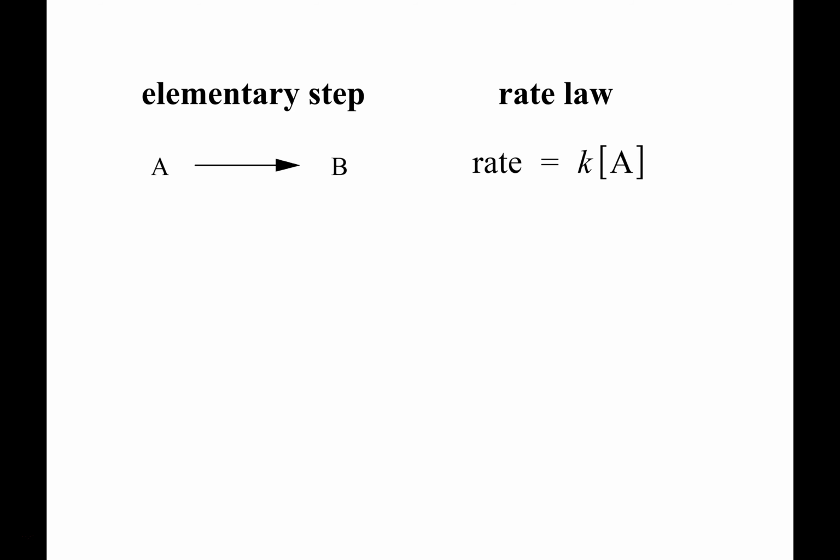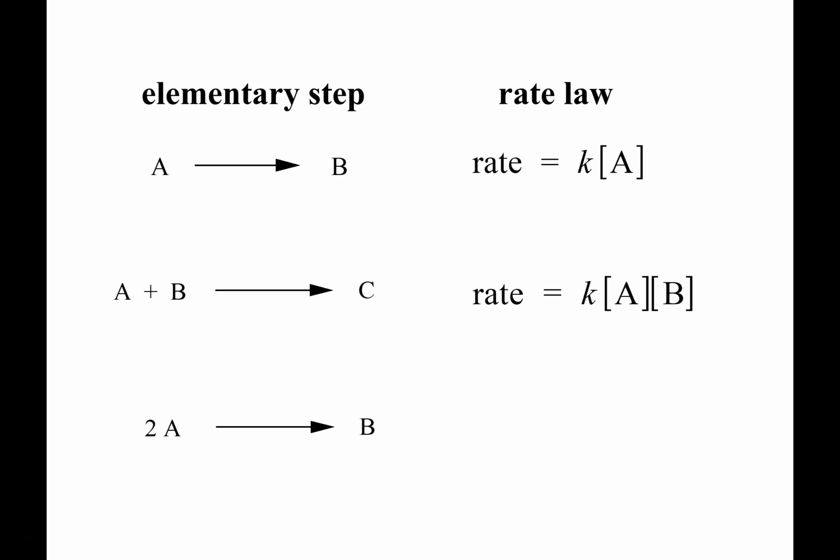There we go. Here's another one. Get excited. We have 2 reactants. So we know the rate law expression is going to have K times the molar concentration of A and B raised to the reaction order. Since our coefficients are 1, it's first order, because it's an elementary step. Here's one for you. Second order. Isn't that nice?